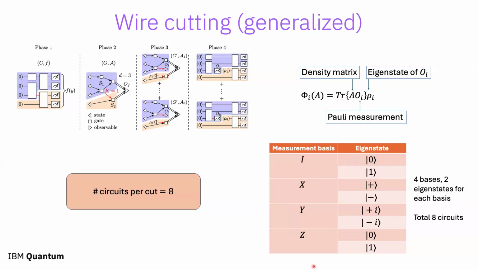So from here, you see that you need to actually do a total of 8 circuits. But you can again say that I and Z are the same. So doing that bookkeeping, if I get 0 and 1, I can use that information for both Z and I. Measurement in Z and I basis are the same. So using this information, you can reduce the number of circuits required.